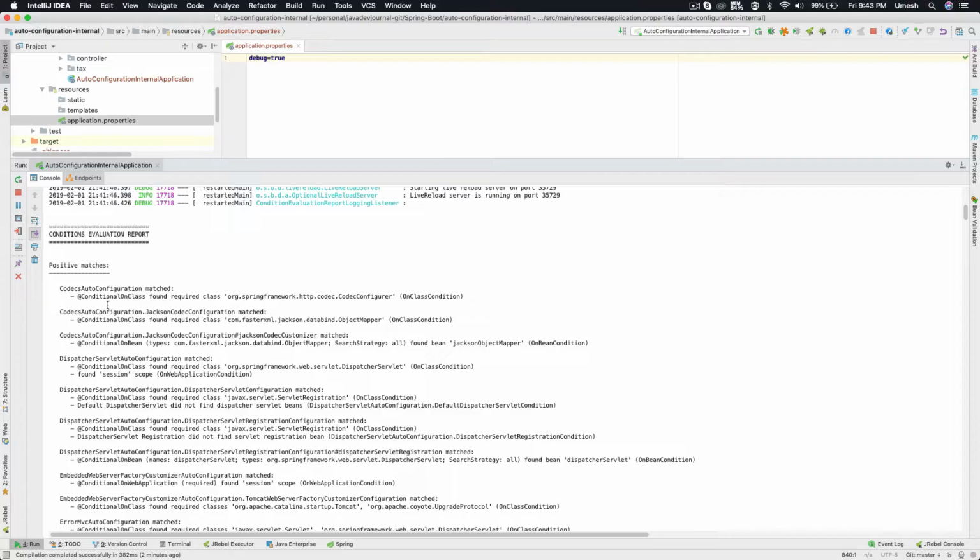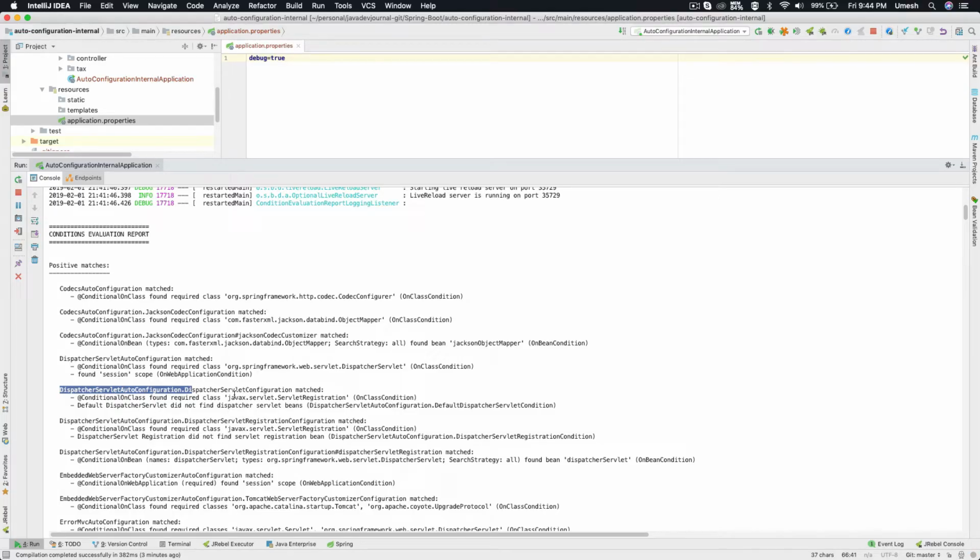Let's take an example, I'm not going to get into the code yet. Let's take the example of our dispatcher servlet auto configuration. This is a web application, the one I'm showing you right now, and you remember from our previous discussion that if you're creating a web application using Spring Boot, you are not creating a dispatcher servlet, right? That is automatically taken care of for you by Spring Boot.